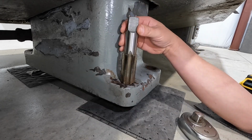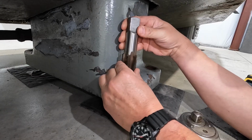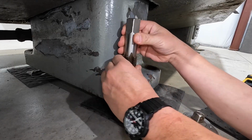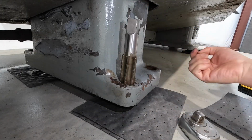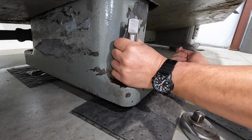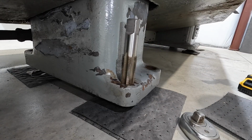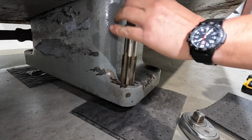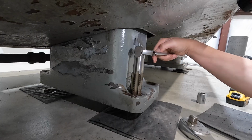That uneven thread is not letting this thing go in there like I want it to. There we go. All right. I think we got it that time. Oh, yeah. It's pretty tight. All right, I need a wrench because I don't think, yeah, see, the ratchet's not going to fit on there, so I'm just going to have to get this down in there with a wrench for now.